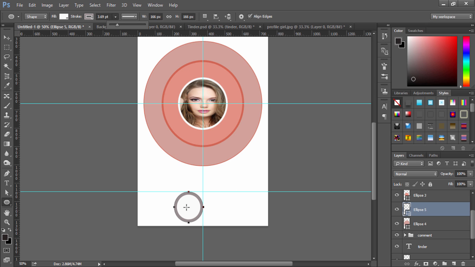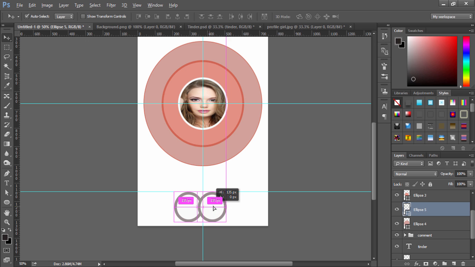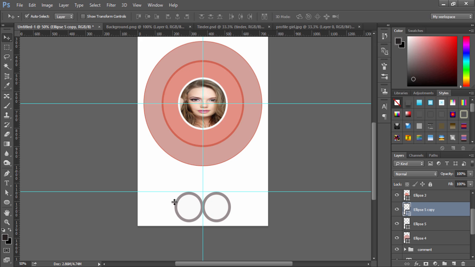Let's copy this one now. Press the move tool, and now press the Alt or Option key on your keyboard, and let's make another one. Now let's make another two small round shapes.